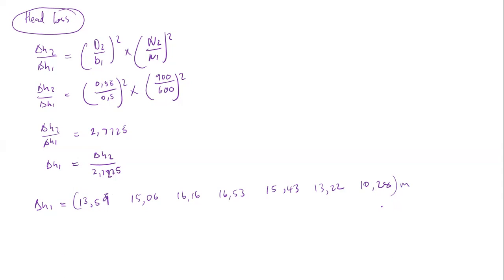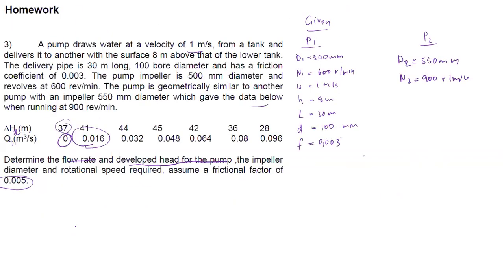So in this case, we are actually not done in calculating the head loss. We are not done because we have to consider the information provided to us. They say to us, number one, we need to calculate the developed head loss for the pump, meaning we need to determine the total developed head loss for this pump, which is pump number one.